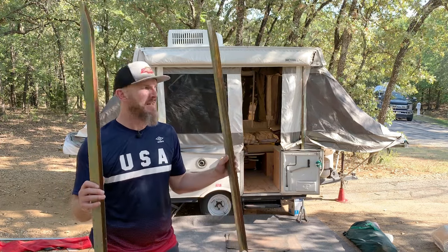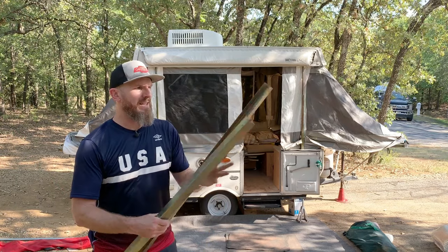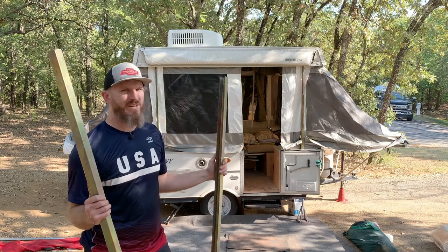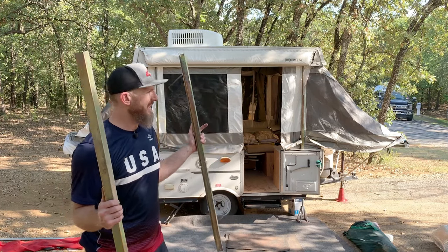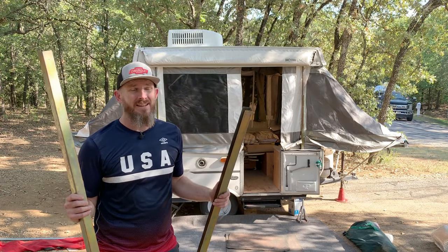Now I'm going to put in my supports, my braces. These are my lift braces, and they are just a fail-safe in case the winch goes out, in case the cable goes out in the middle of the night or something like that.